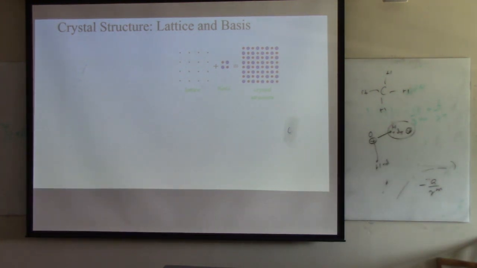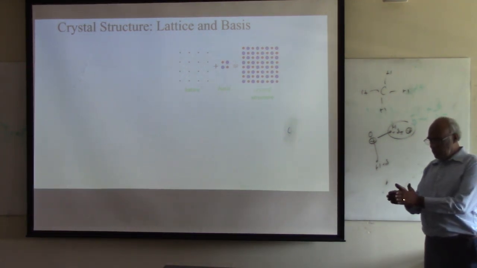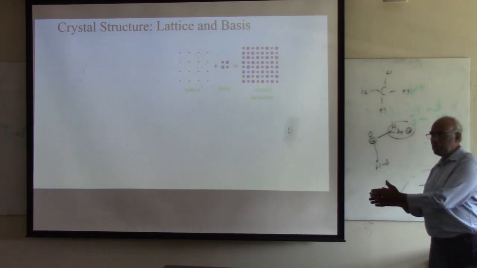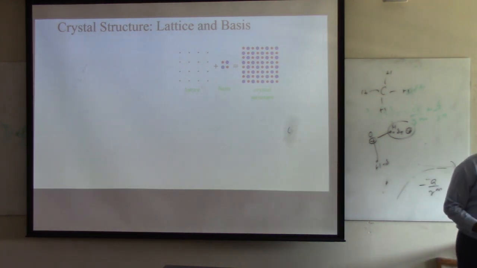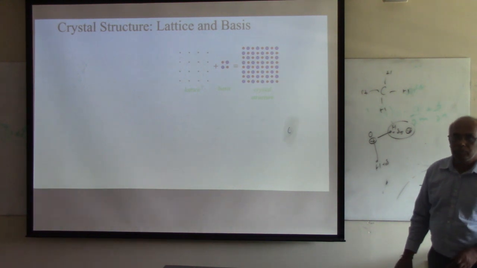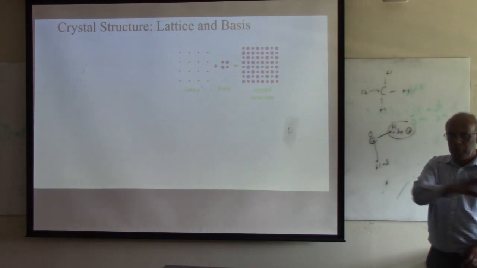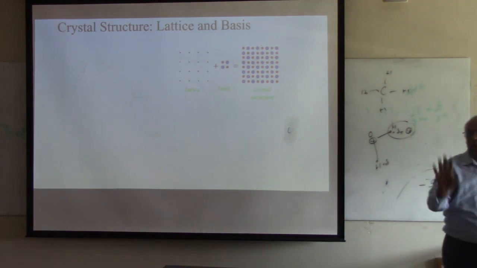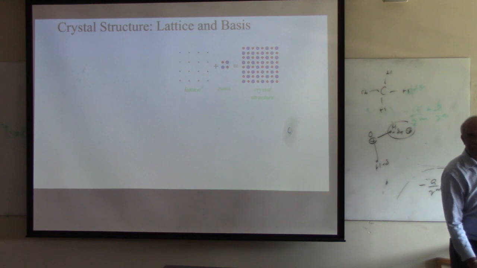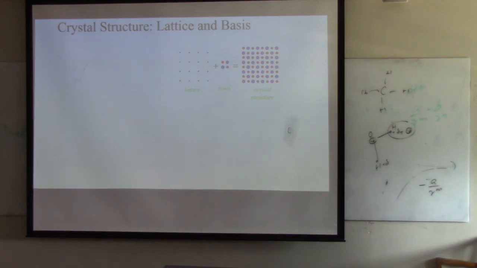So now when you have this lattice and crystal, I said you can define primitive unit cells or conventional unit cells. The basis is just like the most fundamental structure that makes up the entire structure. If you had graphene, then the unit cell would be like. The next one I'm going to talk about is graphene. I'll see how many people can guess what is the lattice point for graphene. Next slide is about that one.